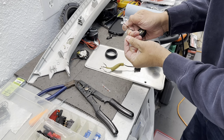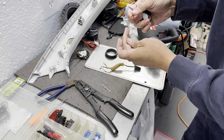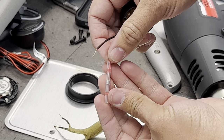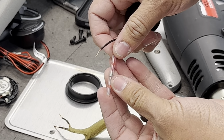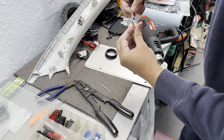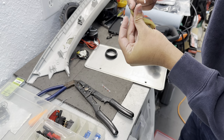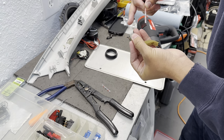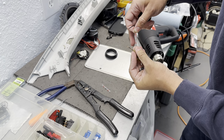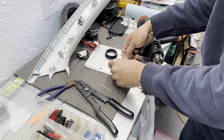Start here with the power one. What I'm doing is making sure that there's enough meat going to the other side of the lead here. So the solid, this one is striped. Assume that this is the power. I've got to make sure that I do the same on the other side. Like that.